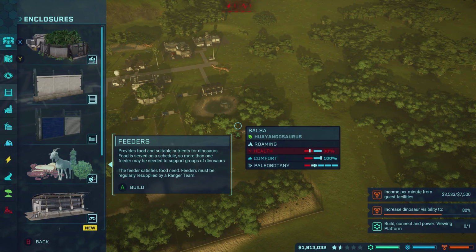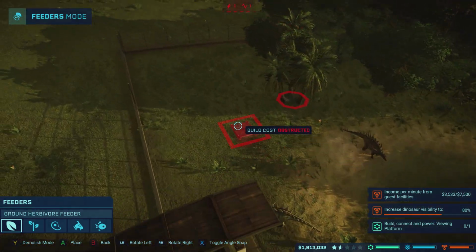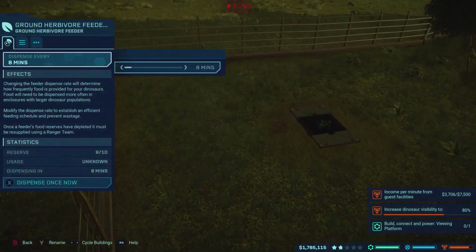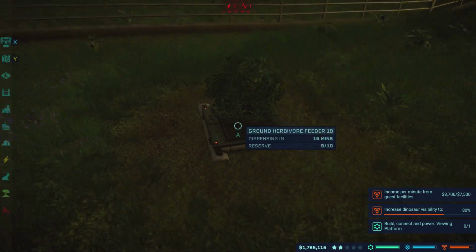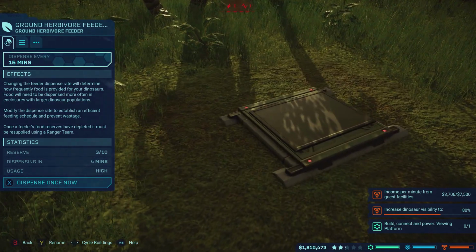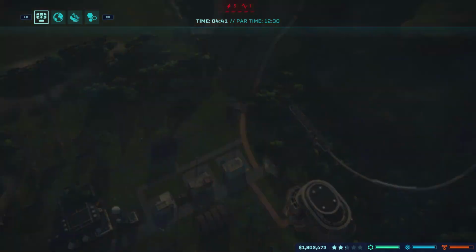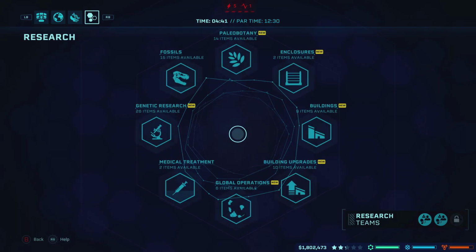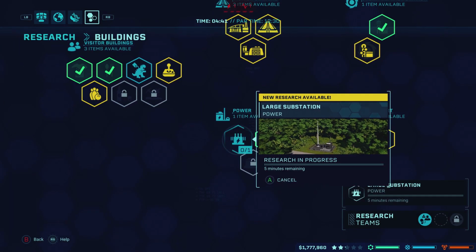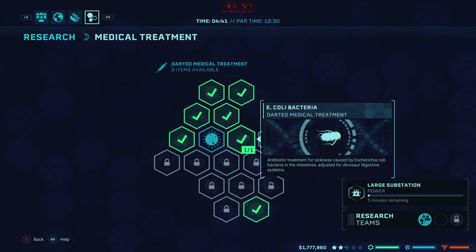Alright, we need another feeder in here anyway, just because I don't like having the poor dinosaurs starving. So we'll just have another feeder in here, and we will make it back to 15 minutes, but we'll have 2 feeders. Alright, so that ride isn't powered yet. That makes me remember, definitely want our large substation. And let's grab the other medical treatments.